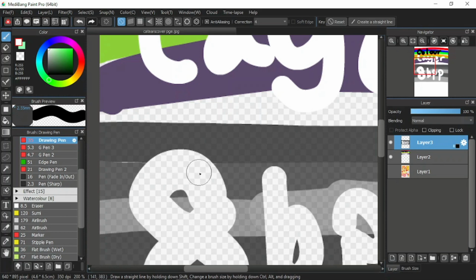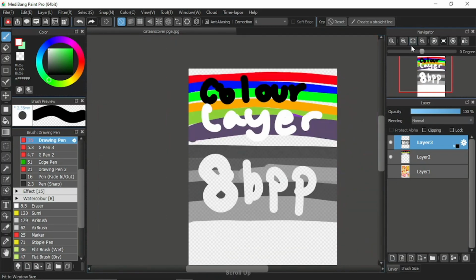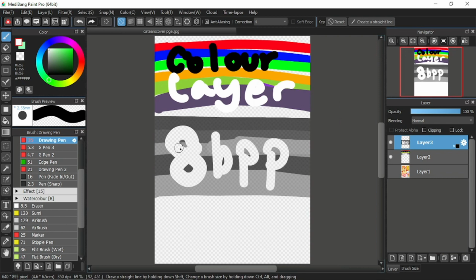However, for white in the gray scale or in 8 BPP layer, it somehow looks like it erases the thing that we draw. It's not white because it shows the background and it erases it. That's why I call it the empty color. Not just any white, but I call it empty color, okay, because there is no color inside of this.